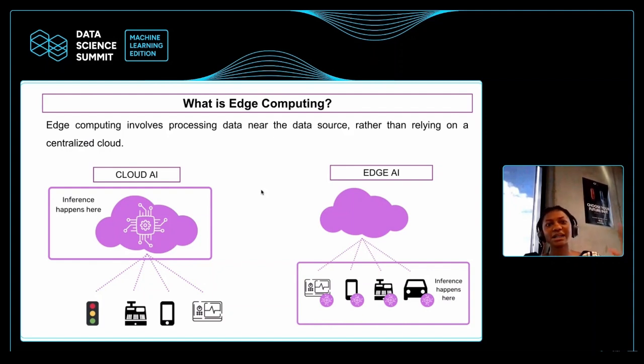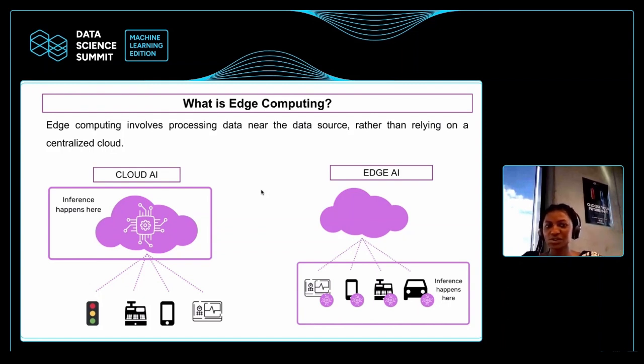Now, when we talk about cloud AI and edge AI, cloud AI is when we want to execute computational tasks that involve maybe pre-training of models or pre-processing of datasets. This requires a huge amount of data and a huge amount of compute capability.